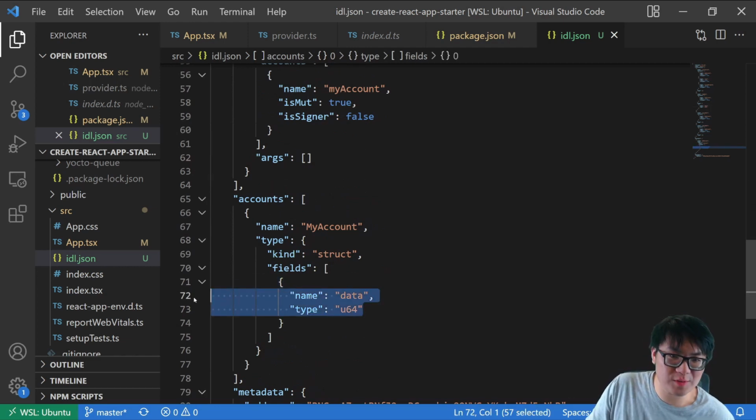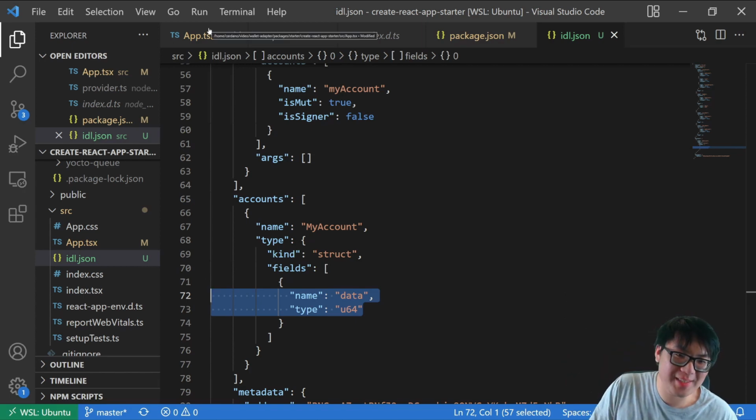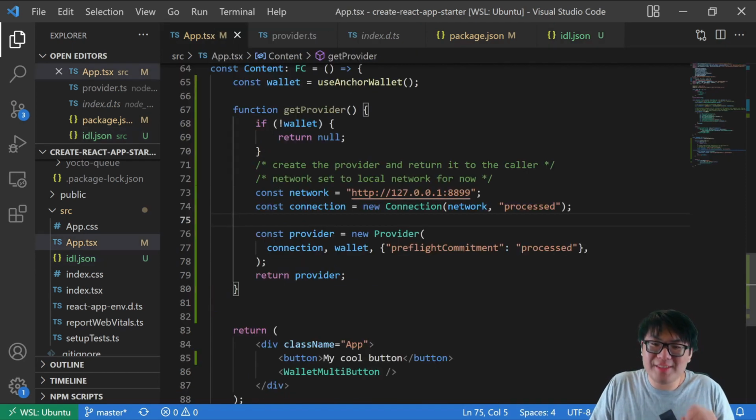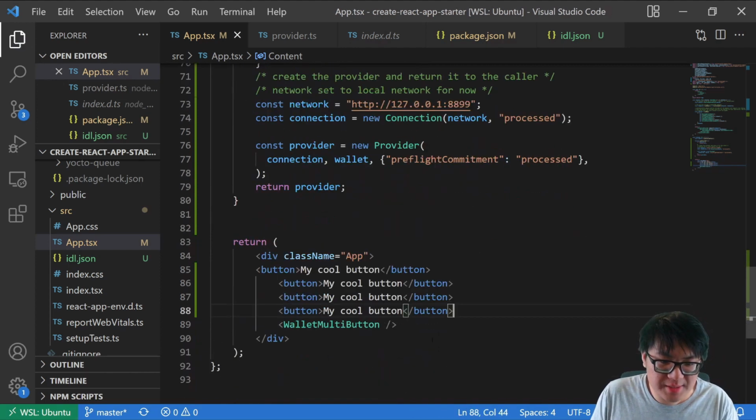Of course, if you want to learn more about what accounts are and how they keep track of state for the user on the Solana network, you'll have to check out some of the past videos. Anyways, now that we have some context of what's happening, again, we need to define some UI to actually send a transaction to our network to initialize, update, increment, or decrement. So let's just create 4 buttons. I'll just copy and paste.